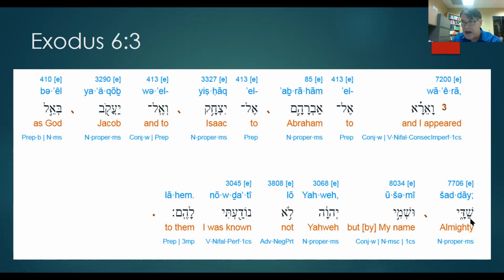Here, because it's after a short vowel, anytime you have a dagesh after a short vowel, it must be doubling. Because a short vowel has to be in a closed syllable, so the shad is one syllable, and then the dai is the next one. So you have two dalets, basically. That's called a doubling dagesh in this case. I know it's a doubling dagesh because it follows a short vowel. Another word for a doubling dagesh is a strong dagesh, a dagesh forte, or a large dagesh, a dagesh gadol. Different ways to call the same thing. So this is El Shaddai, El Shaddai.